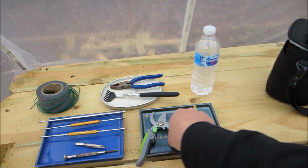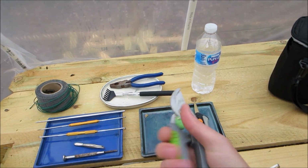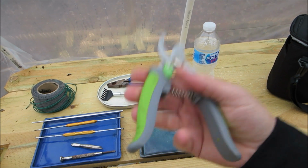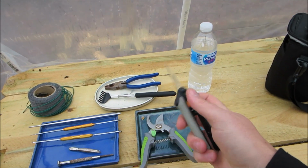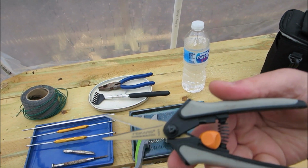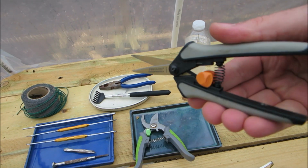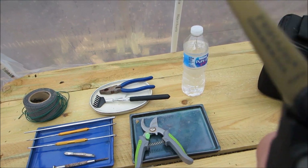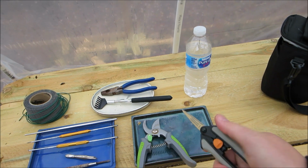And then my snips. I just have this cheapo brand from Rite Aid. It makes sharp cuts. They're $4 a piece. I have about 20 of them. This guy here, which is just a Friskers brand, like scissor snips. They work really well. They seem to sharpen themselves too. You can hear it, they do it themselves.